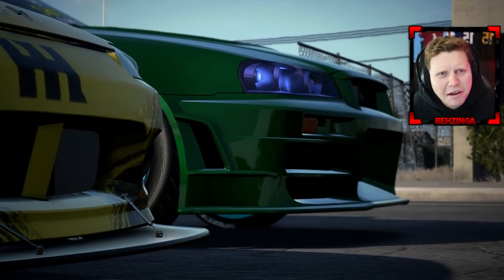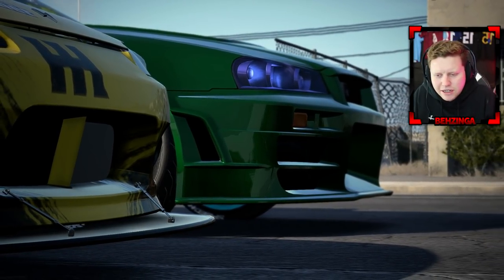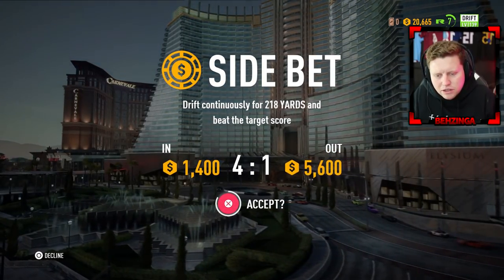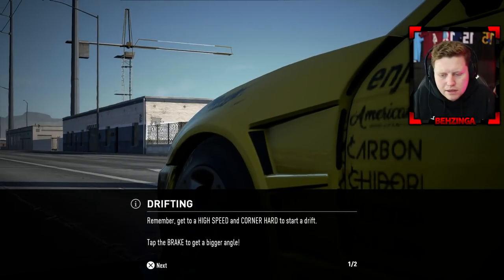He is the underground soldier. Okay, Mr. Underground Soldier, let's do it. Come on, let's go, I'm ready. Side bet: drift continuously for 218 yards to beat the target score. Why not? Let's take it.